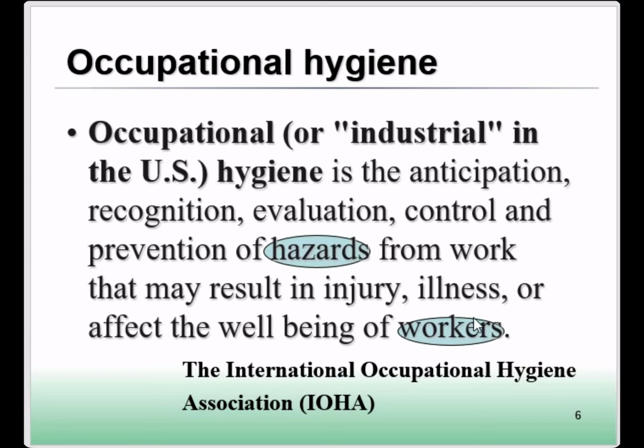So the second important word is workers. When we talk about health, preventive medicine, or hygiene, the subject is human beings. But occupational hygiene or occupational health only focus on the workers. So the illness, the injury, or anything not well-being for the workers is only related to occupational effects. So 2 important words. The first one is hazards. We only focus on occupational hazards, not daily life hazards. The second one is workers. Occupational hygiene or occupational health focuses on the workers. What happened to the worker's health? What happened to the worker's body after the work? So those are the 2 important words in occupational hygiene.